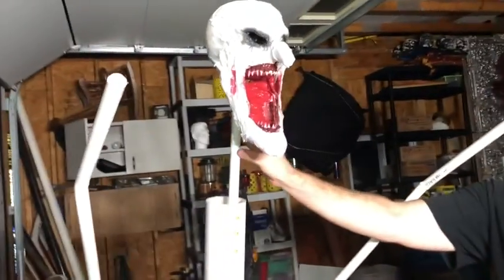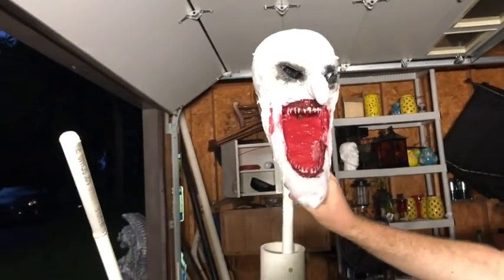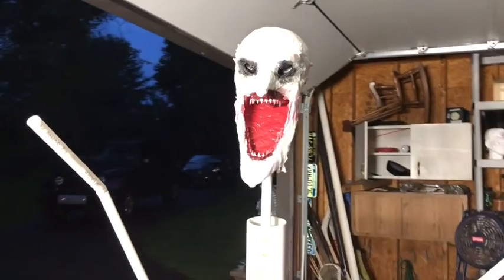Now I've got the head. What I'm probably going to do is bend the head just a little bit, get a heat gun, and bend it forward so it's looking down on you. And that's where I'm at right now.